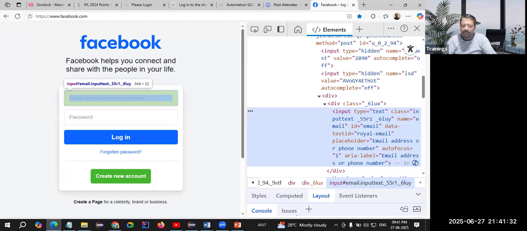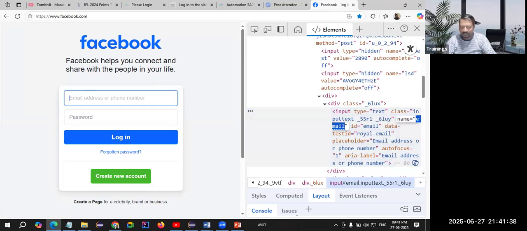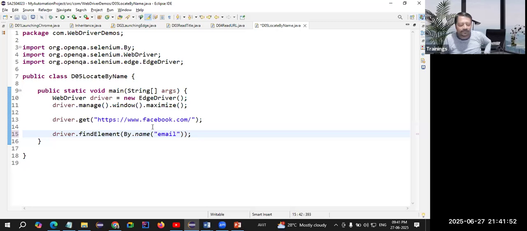Name is equal to email. Double click on that value. It will get selected. Whatever value is inside the double quotes, select that value and copy it, Control C. This is the part you have to copy. Don't type this and paste it here. That's it.